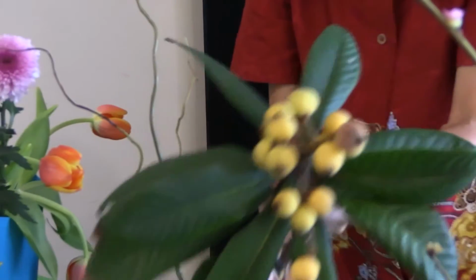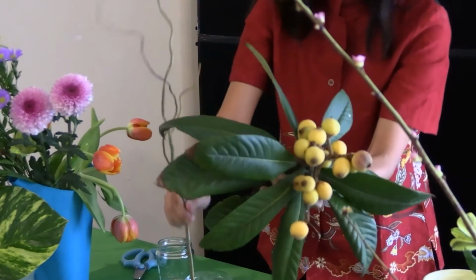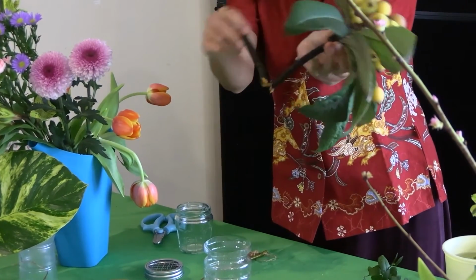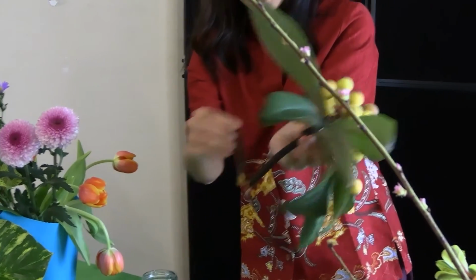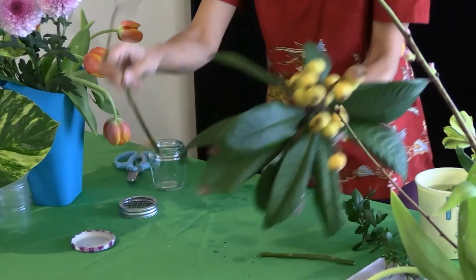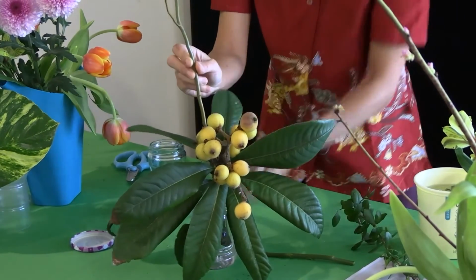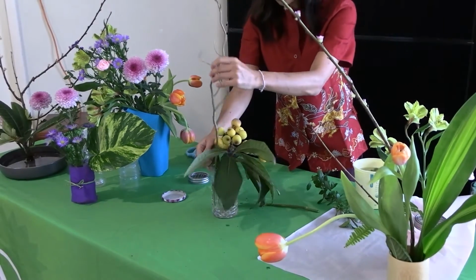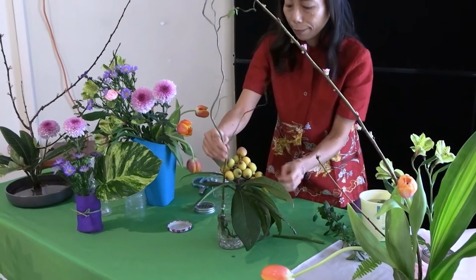And this plant, my friend gave me from her garden. I will put this here. I kind of break the branches because it stays better. This is one of the tricks if you don't have oasis. And then maybe we're going to get some interesting little branches.